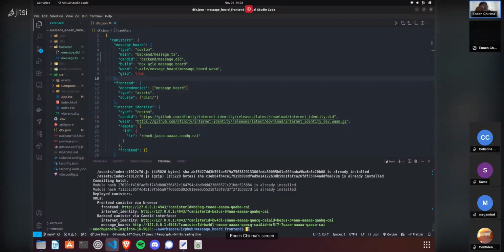Yeah. We now have our front end, internet identity and message board. Right.